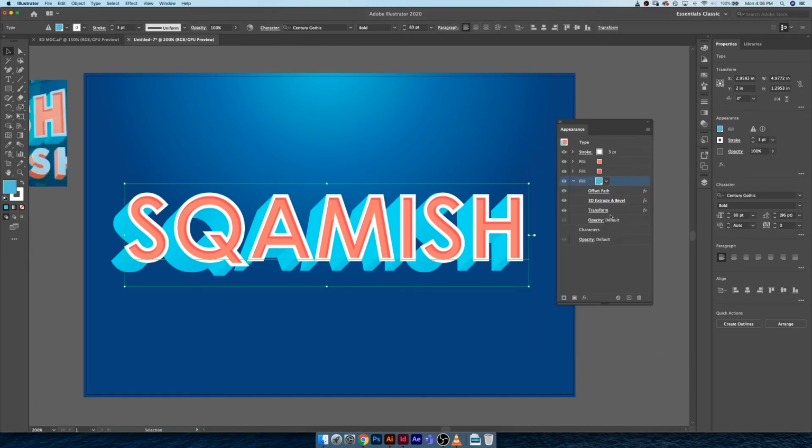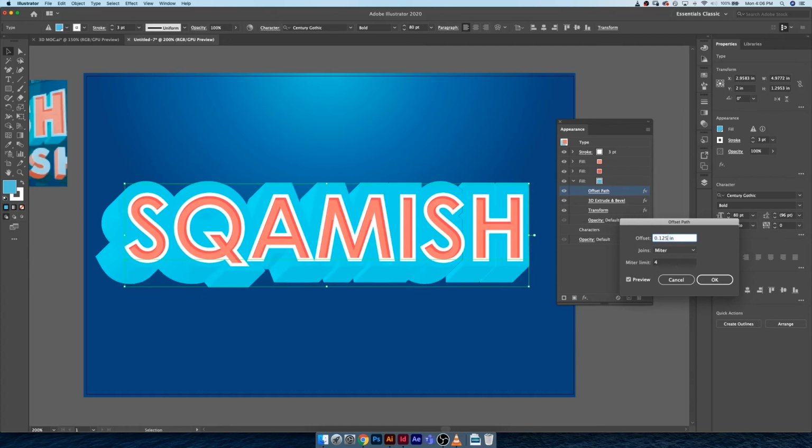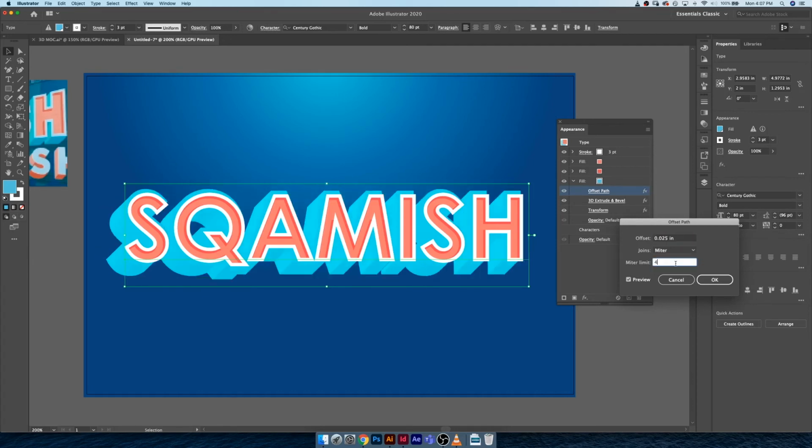Cool. And I just want to take a look at this offset path because I think that's where I'm running into some problems here in terms of beefing these shapes out. So instead of having it be 1/4 of an inch, or 1/8 of an inch rather, let's bring it down to 0.25. That looks a lot fuller.